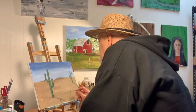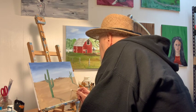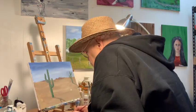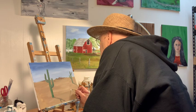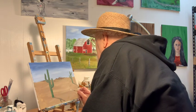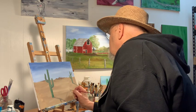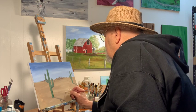I like it. Now we're going to start painting in the star of our show here. Using the white paint, we're going to put in a little skeleton, somebody that was lost years ago here in the desert. The wind and the sand covered him up, but now the wind's been blowing and uncovering this guy. So we're putting in a skull and part of his arms and feet.